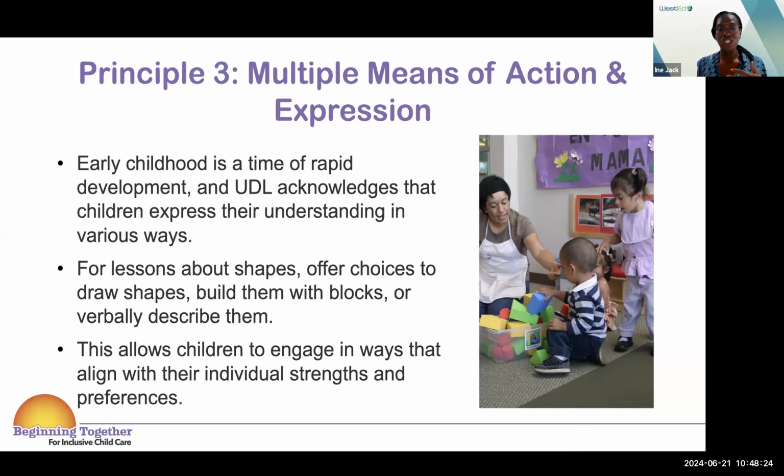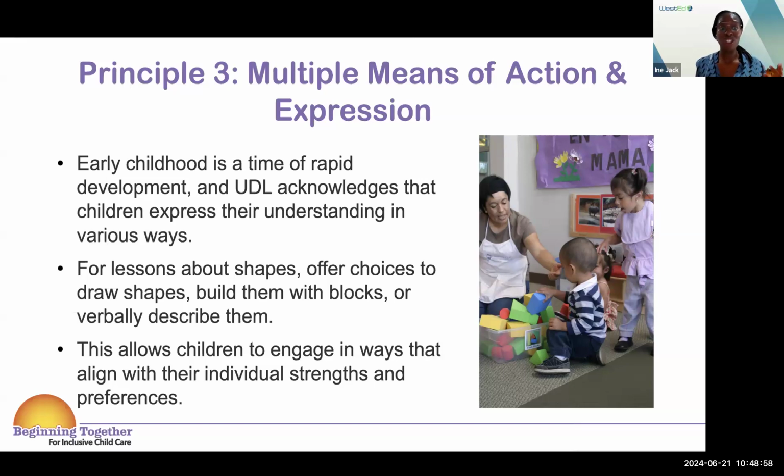Just providing children opportunities to use art materials to create patterns and designs, and fostering creativity and exploration. What the keynote speaker kept talking about earlier was that stuntedness that a lot of children in elementary school experience because they aren't allowed to play anymore. So we really want to encourage play in these years that we have the ability to do play. And that is showing their understanding for what they are learning in those moments they are learning with you.